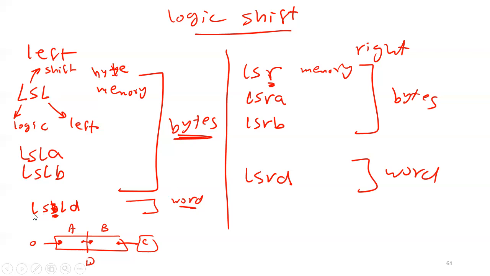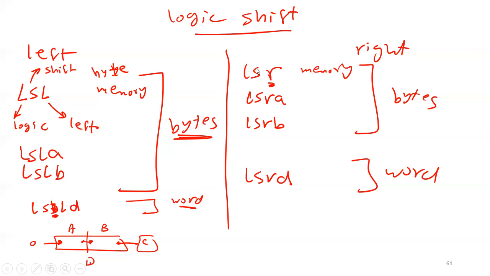This one is logic shift left for register D. And it should work this way, guys. Here we are going to shift in a 0, so 0 is going to come in here. The first bit here in register A is going to come to B here, and then the last one here in B is going to come to C. Because it's a word, this word is like one number. So 0 has to come in here, and this one has to come here.